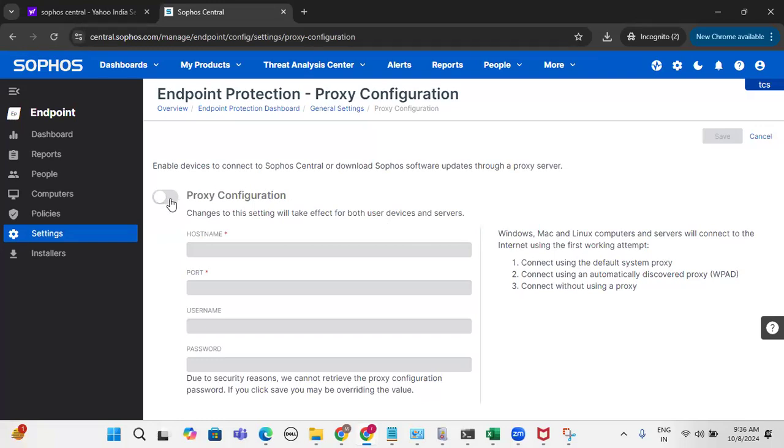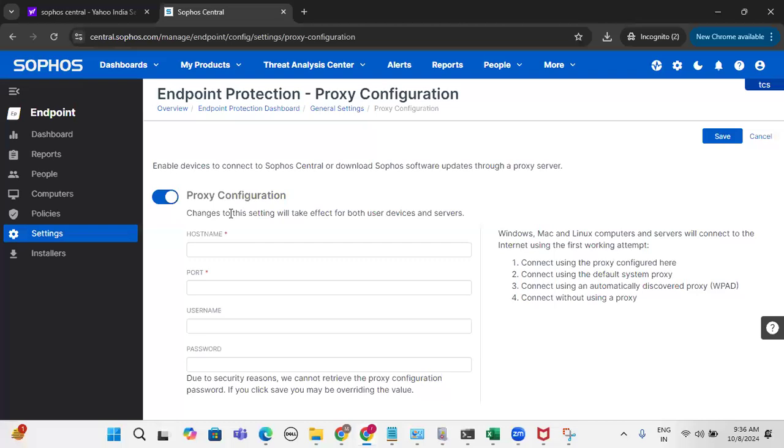So if we are using a proxy in our organization, we have to integrate the proxy. For that, what do we have to do? We have to provide the host name, the port number, and the username, that too an administrator username, then finally the password. So the host name here is the proxy host name, and the port number is 8080. That one we already discussed. The proxy port number is 8080, and then the username.